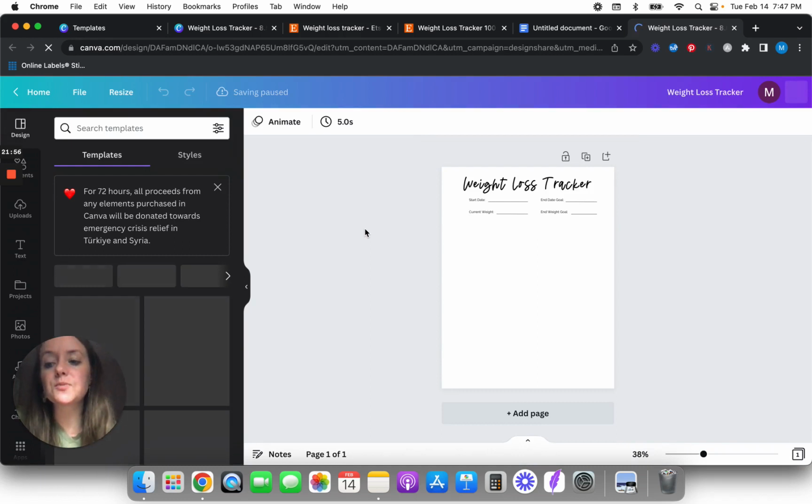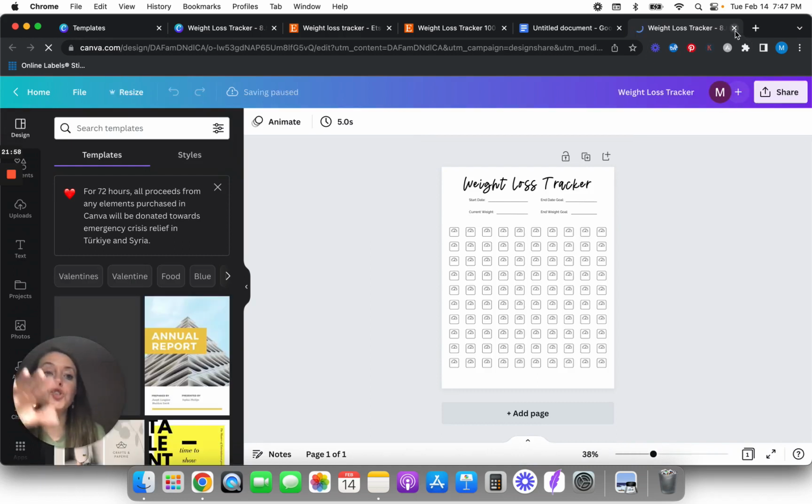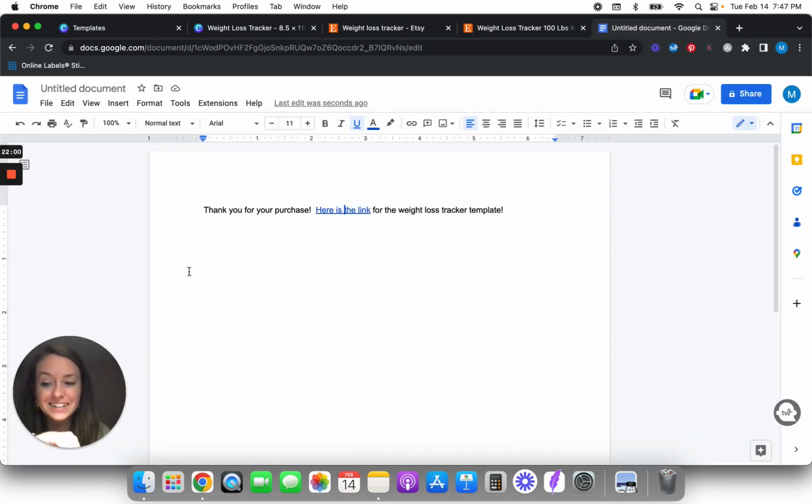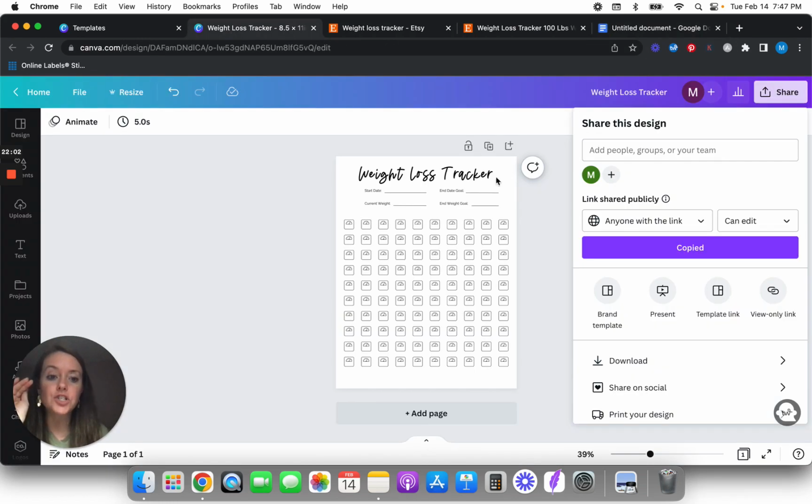Oh, okay, so this is what happens. Okay, so do not share it like this, okay? Because when you share publicly, anyone with a link can edit this. It doesn't create a copy for them. If you use it as a template, it automatically creates a copy for whoever gets the template link. So this original won't be messed up.